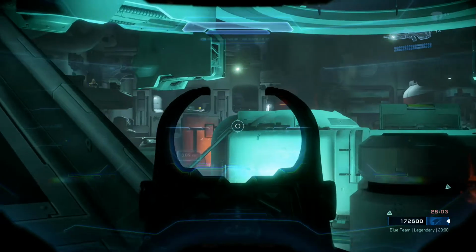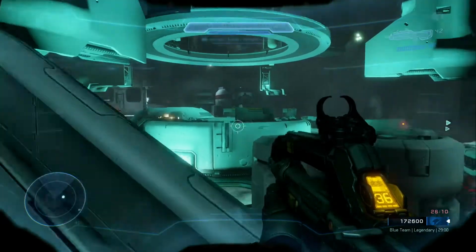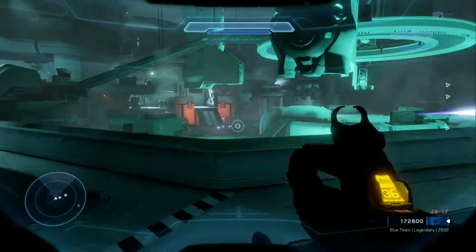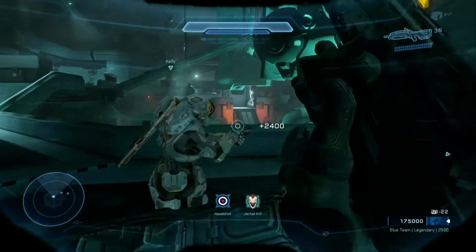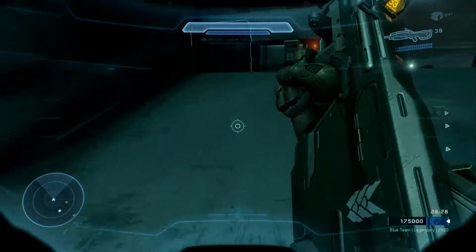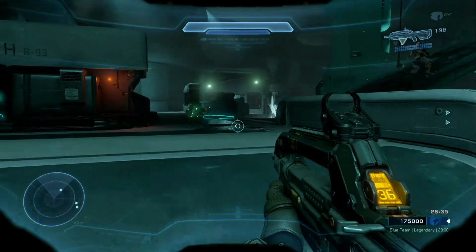And again, I'm backing down. I'm being a little bit careful here because I'm a little bit concerned about the two snipers. Jackal snipers. They are a real pain in the ass. They can take you out with one shot. And I just saw the light of one here in this preview screen. I don't know if I saw him in the actual campaign mission that I was running.